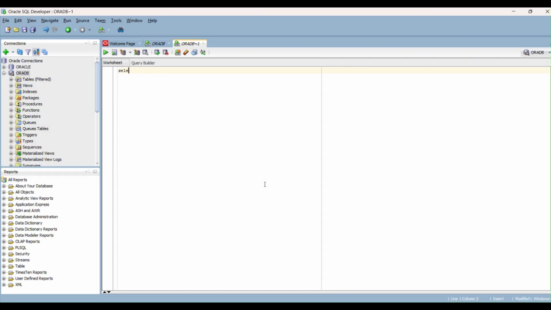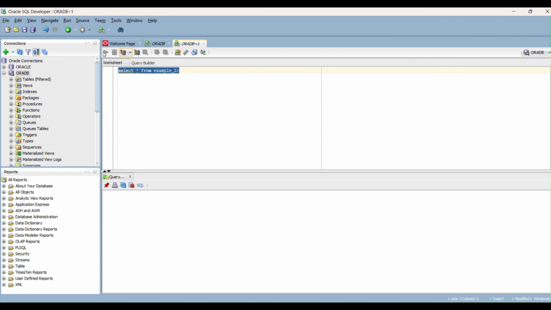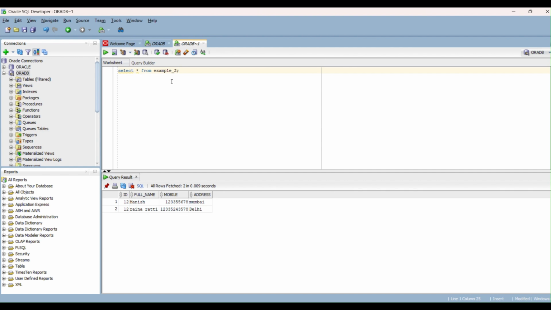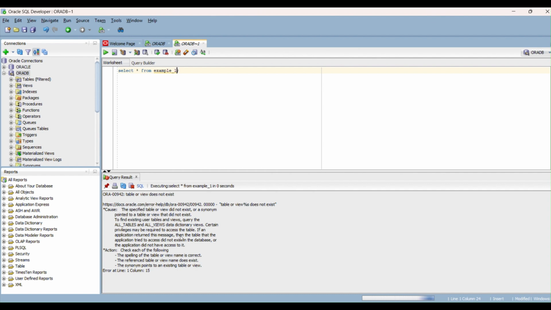If the user selects star from a table, they can access it, because the user created that same table. For example, if another table exists, the user will not have permission to access it because they don't have the select any table privilege.